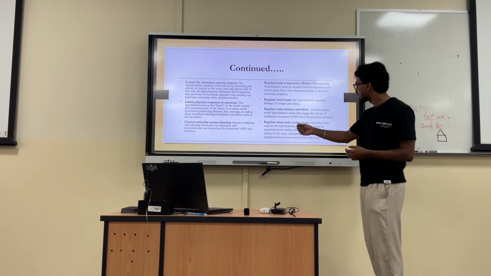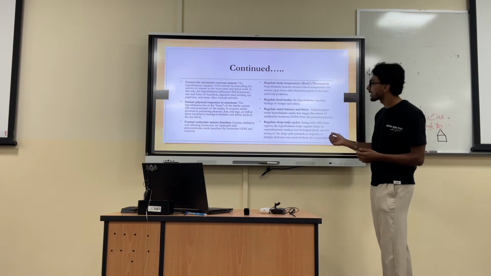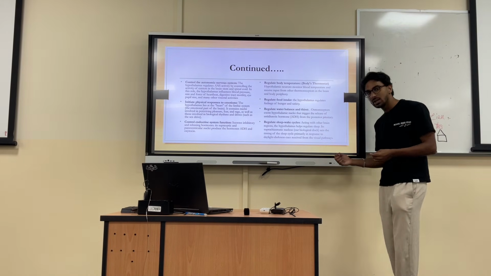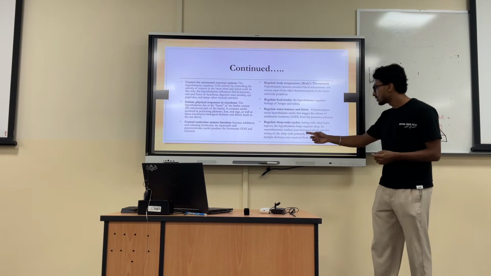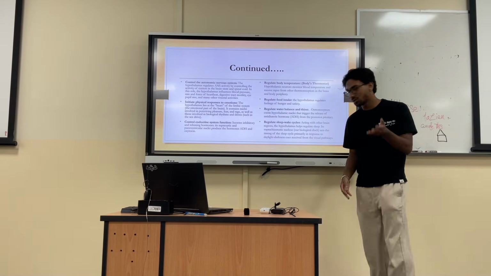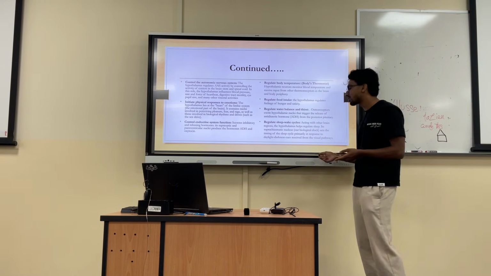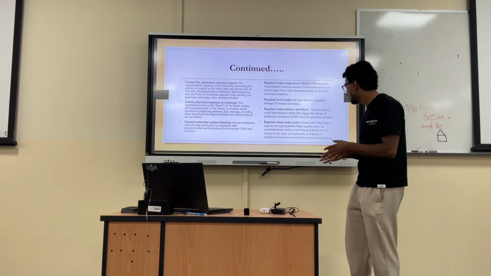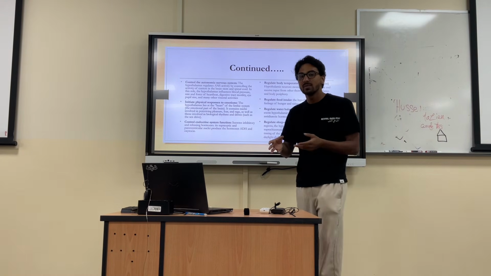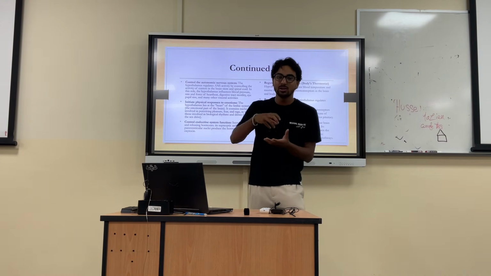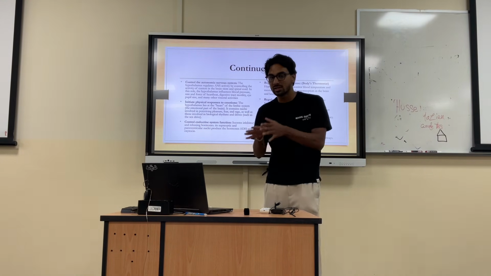It regulates the sleep-wake cycle. Acting on the brain region, the hypothalamus helps regulate sleep. The suprachiasmatic nucleus is what controls our biological clock, and it sets the timing of the day-sleep cycle, primarily in response to the daylight and darkness cues received. So if it's dark, it starts signaling that it is dark, and it induces a bit of melatonin for you to sleep.